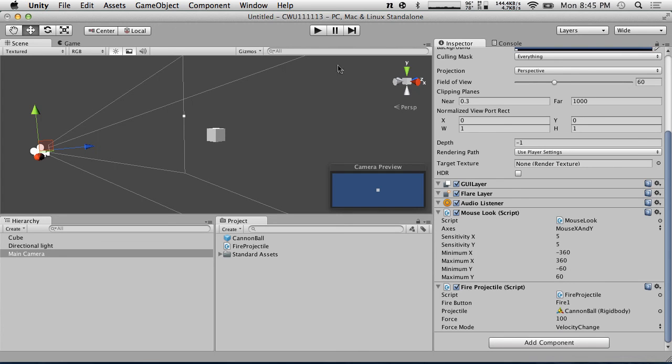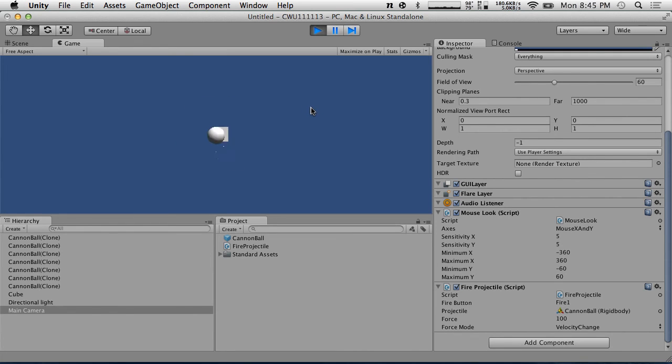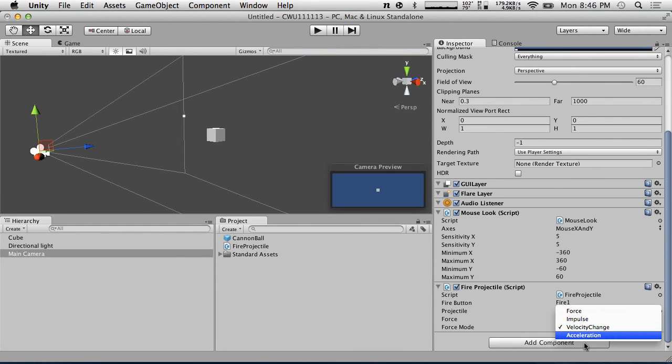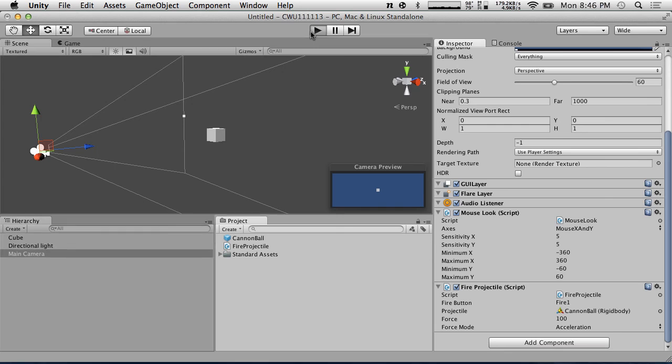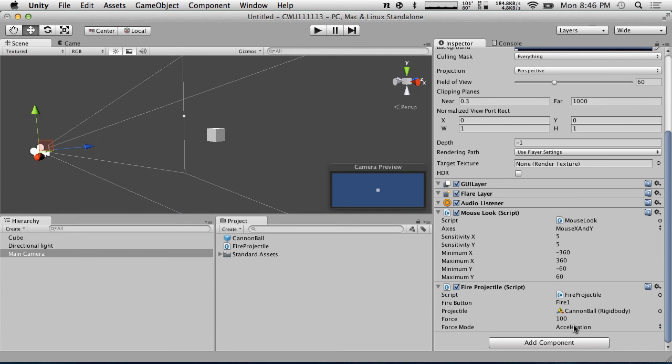And so this will look probably very similar to our impulse thing because our mass, I think, is 1. Yeah, looks very similar. I like that it actually hits and then doesn't bleed off any of that velocity at all. It just goes around it. And acceleration... What is acceleration? I wonder. Let's see what it does. Oh, it just kind of throws it up again. I don't know what the difference is. You can look these up, I'm sure.